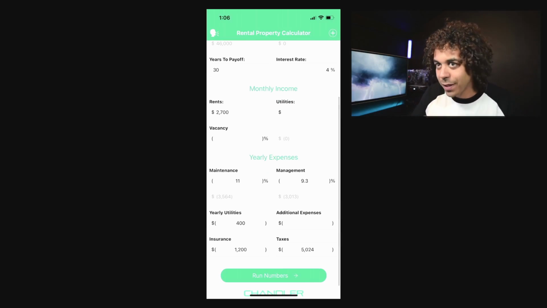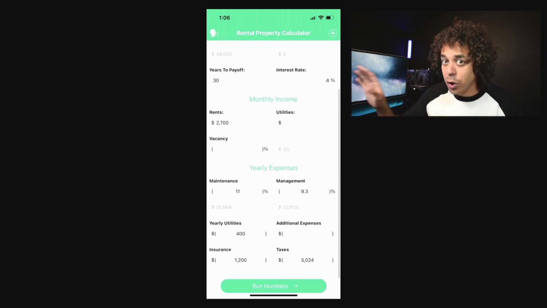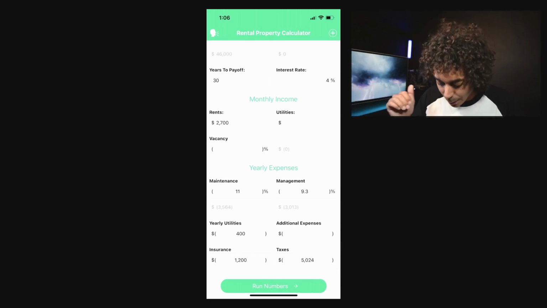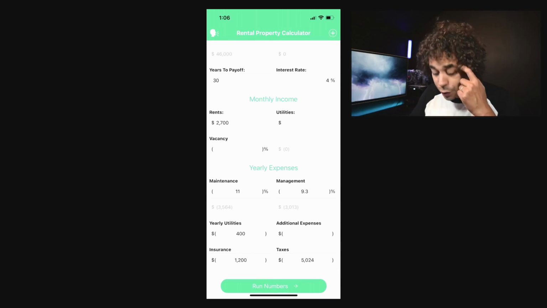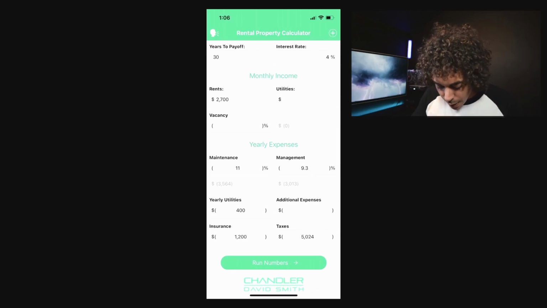Rents at $2,700, for the $1,500 for the one unit and $1,200 for the other unit, assuming that $1,200 unit re-upped at the same price. So $2,700 in rent, 0 in utility. Well, that's monthly income. So not that section. I don't have a section calculated for vacancy because I bundle in my vacancy and maintenance. So I save $300 when it comes to a multifamily. And for management, for me, it costs $250 a month to manage a multifamily property.